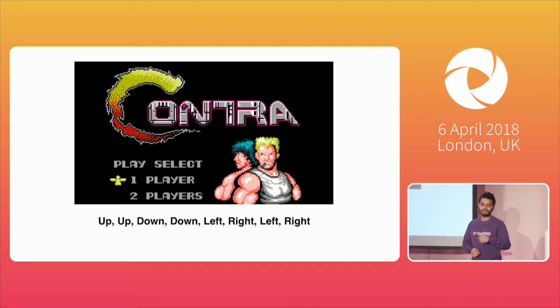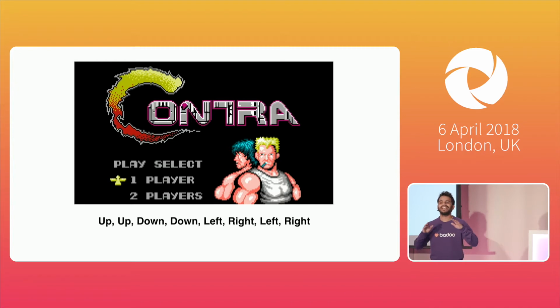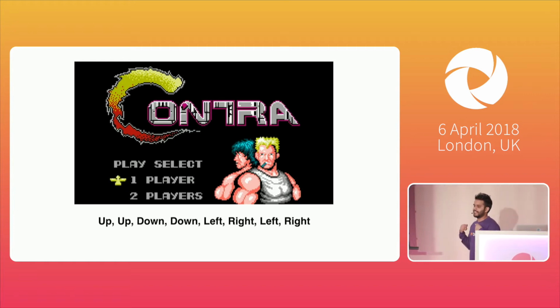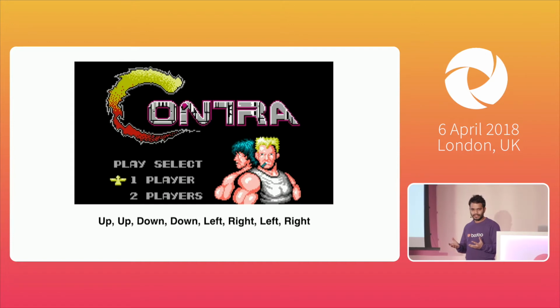Up, up, down, down, left, right, left, right. Can anyone guess what this is? Yes, you said right, but in the popular gaming world, it's called a cheat code, right? And if you know the cheat code for a game, you are basically master of it. So as soon as you key in these key combinations, I get 30 lives, which are good enough for me to beat my brother. So this is a cool thing. Basically, this gives ultimate powers to us, right? Like you can do whatever you want if you know the cheat code.